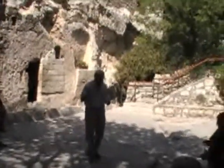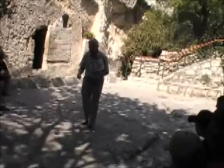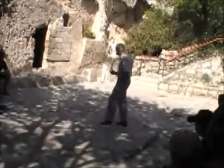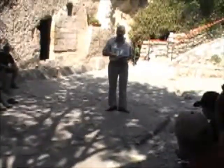The Bible says he made his grave with the rich. Check it out, Isaiah 53, written 600 years beforehand, predicting Jesus would be buried in a rich man's tomb. This is a rich man's garden. All this stone here has all been cut out by hand. All the rock faces have all been cut out by hand. Only a rich man could do this. Only a rich man could dig out the water system. Only a rich man would have a weeping chamber. This is a rich man's tomb. This is a rich man's garden.